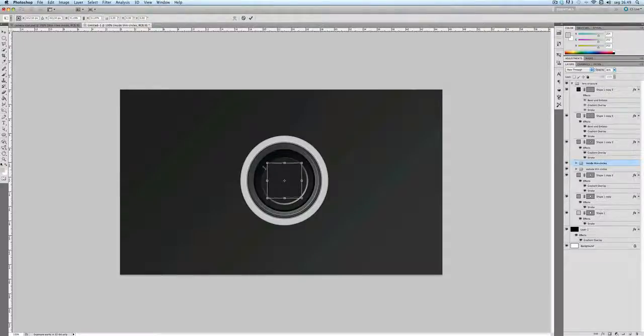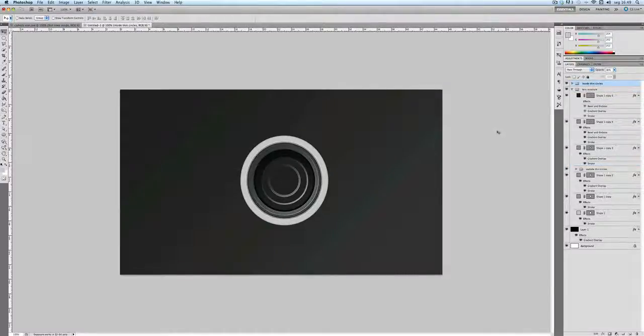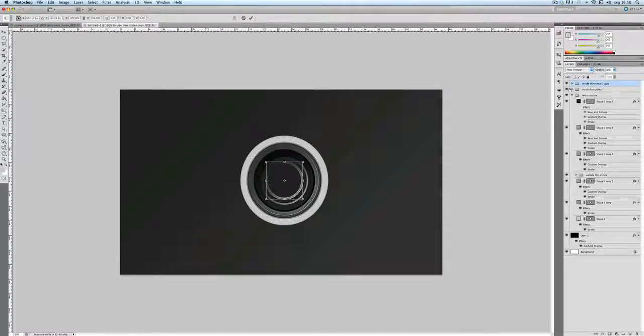Probably you can't see the circles, so we need to change the position. So put this group above all the layers of all the groups like this. As you can see, it's a little bit small. Press Command T again, Shift and Alt, and adjust the size like this. Alright, now let's create more circles. So drag these inside thin circles to the new layer icon. Now press Command T, Shift and Alt, and reduce the size like this in order to create more circles. Press Enter. Okay, and we finished this step.